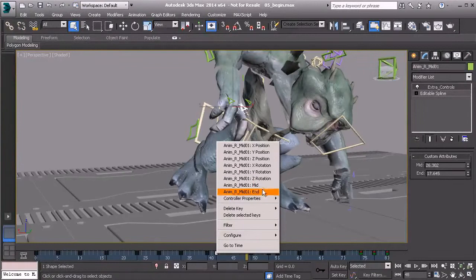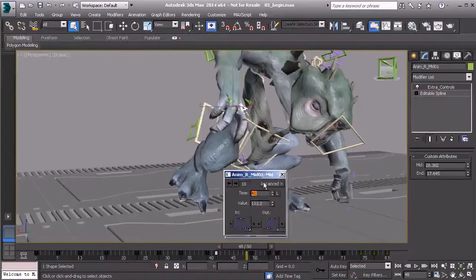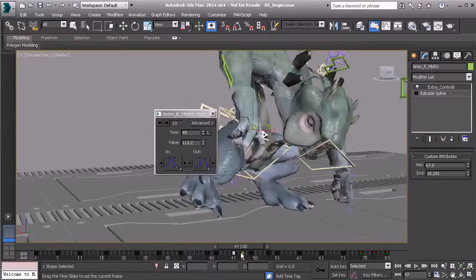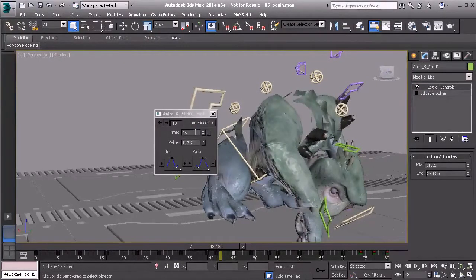So if we wanted to take a look at, let's say, the midsection of this finger, take a look at its animation data, notice this little dialog that pops up, and it shows us a bit of information about this key: the tangency we're working with at the bottom, as well as the value we're using and what frame that keyframe is on. So let's say we wanted to bring this key to frame 45, we most certainly can by simply typing in that value in our time field, and that's where the key has been brought to. So that's basically how this works.